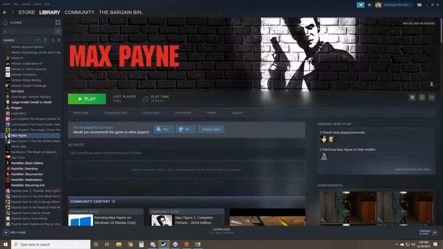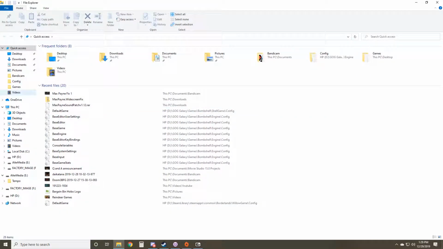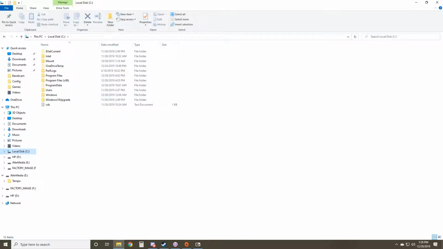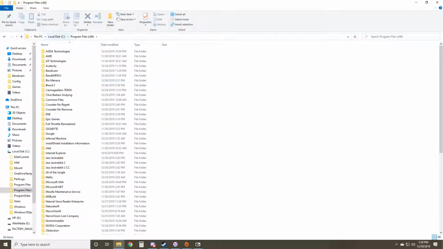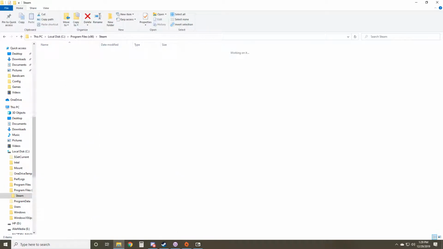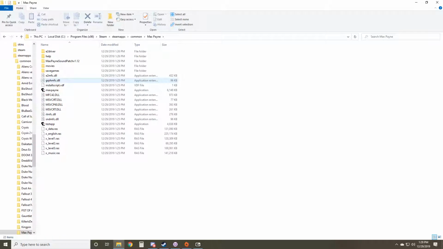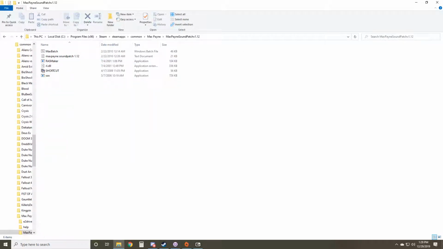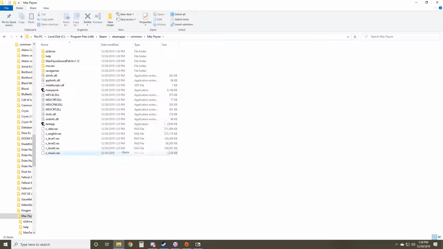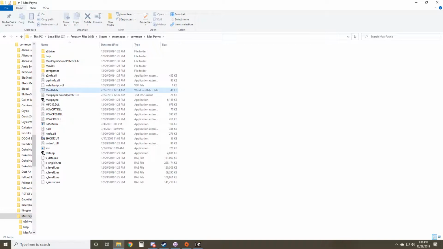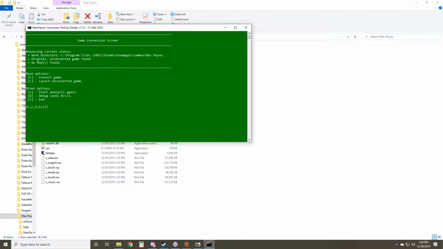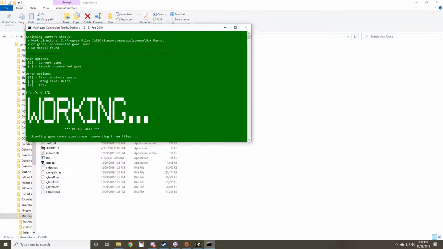So we're gonna extract it in there, and then we're gonna minimize that because we're gonna need it in a sec. Now we'll go to Windows Files, and we're gonna go to Program Files (x86). So local disk, Program Files (x86), Steam Apps, Common, is Max Payne. Now we're gonna go into this folder, Sound Patch, cut all the files out of the folder and paste them here in this main folder. Now I'm gonna click that. If you've done all this right, the screen will be green, and if you've done something wrong, the screen will be red, but here the screen is green.